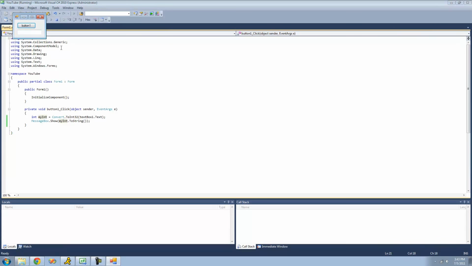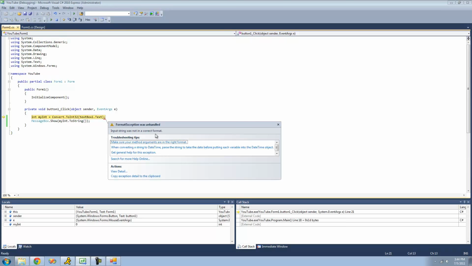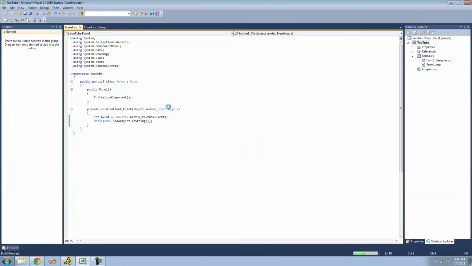So now when we debug here, we just type any number in here and we'll display it in a message box. Type in 4, yep, we get 4. Type in 10, and we get 10. But if we try to type in letters or something, like K, it's going to get an error. Yep, input string was not in correct format, just meaning it can't convert letters into an int32.